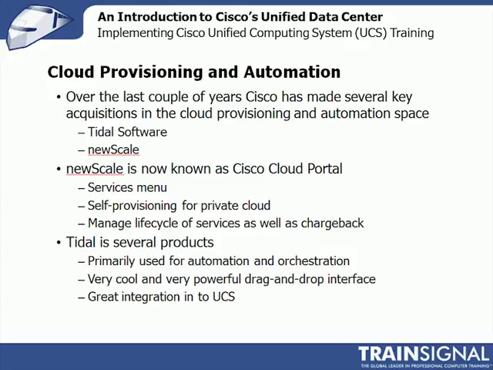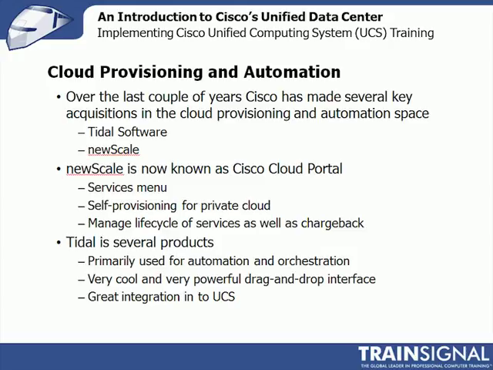It gives you a services menu, self-provisioning for private cloud, managing the lifecycle of services, as well as doing chargeback. It's a competitor to vCloud Director with the chargeback add-ons and the provisioning. We've started to see some uptake in this. NewScale is a great product, and Cisco's really pushing it. The nice thing is that Cisco's offering, compared to, say, VMware's vCloud, is going to be more open to other hypervisors, so you'll be able to have other hypervisors under that umbrella and provision services accordingly.